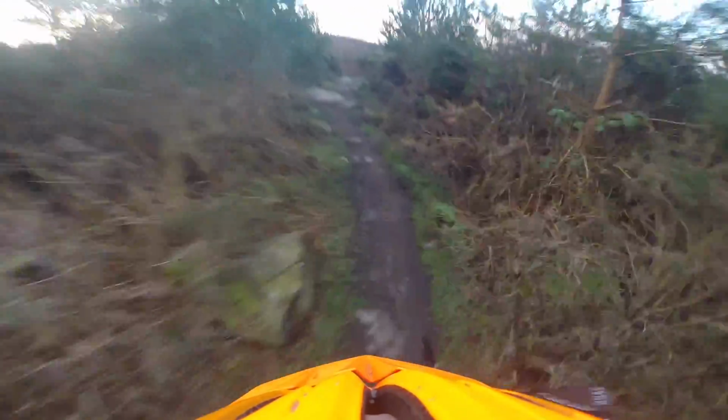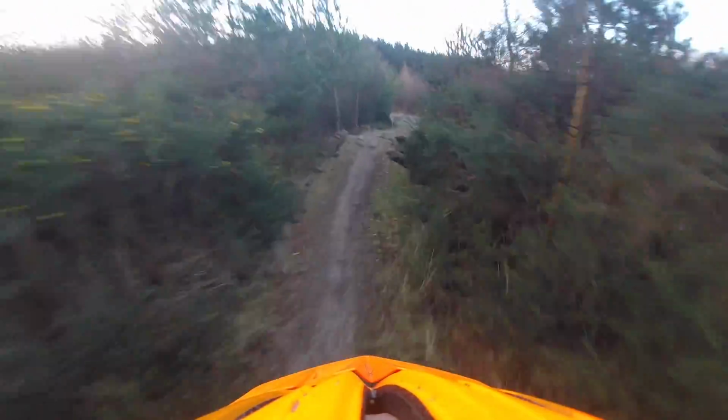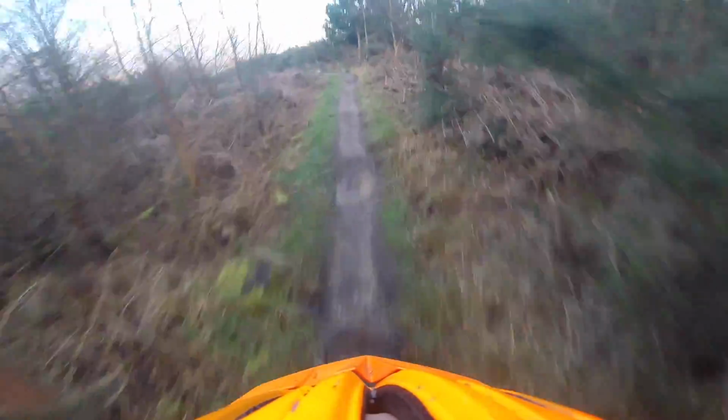But the money really comes alive here. Now that section there has been the ruin of the reputation of many a hardcore hardtail in recent times, because that big old fork lets you go in hot, and then the back end just punches you straight in the throat. This 120, yes, it's a belting fork, but it lets you know what's just about to happen. And the bike is light enough and smooth enough to really hold that flow.